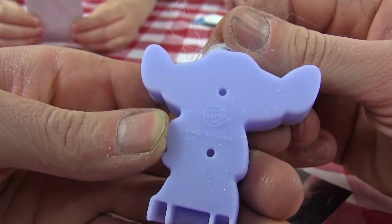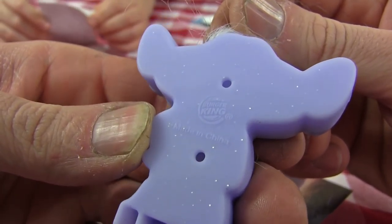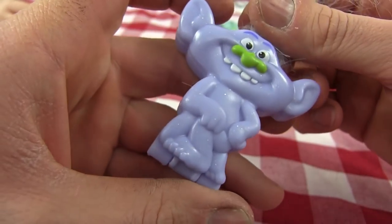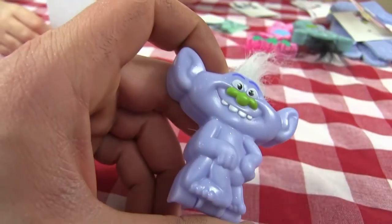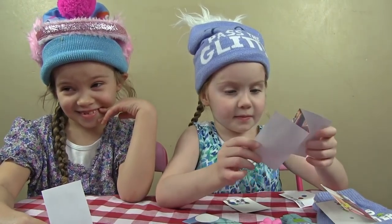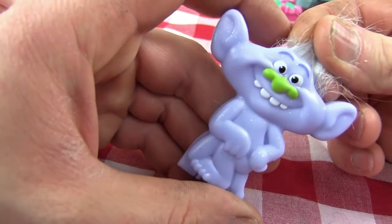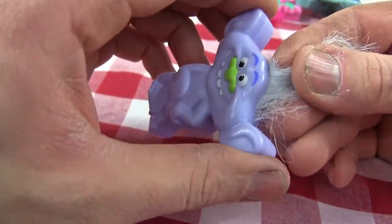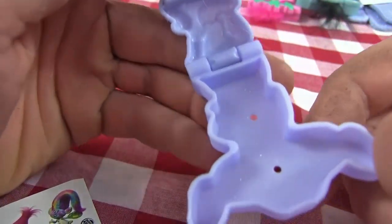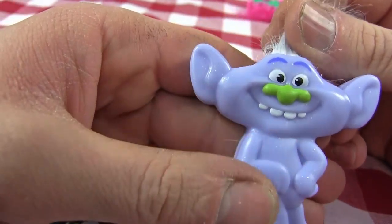So here's our Guy Diamond locket, and it's got sparkles inside the plastic. That is really cool. And he's got his white hair, and he is a naked troll. Did y'all know that? He has no clothes on. He's in the Trolls movie. He's in his birthday suit. And inside, it's the same thing, all sparkly and glittery.